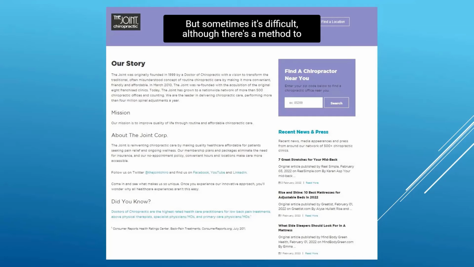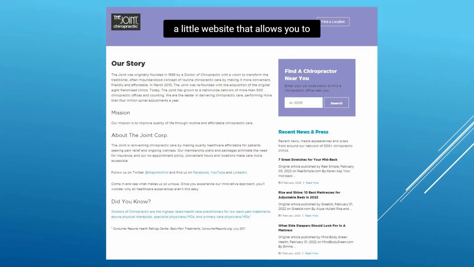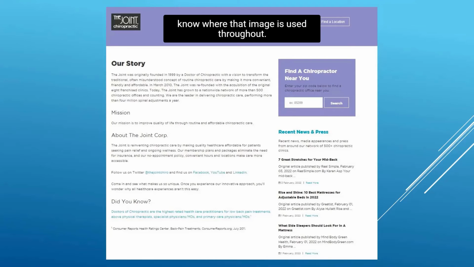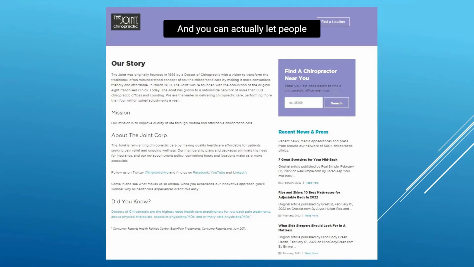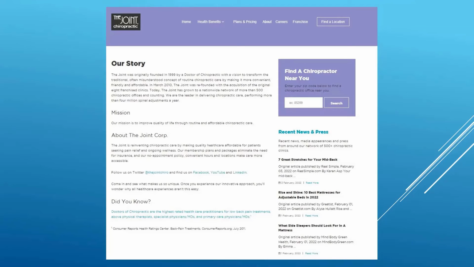But sometimes it's difficult, although there's a method to find out if anybody's ever used it. It's a little website that allows you to know where that image is used throughout, and you can actually let people know, hey, this is my image, take it down.